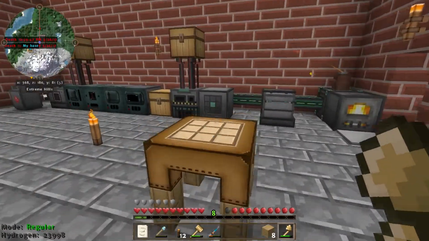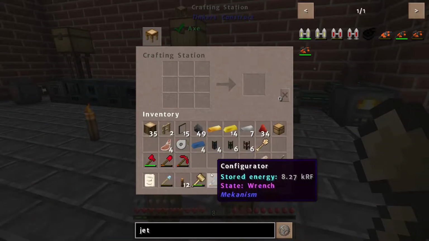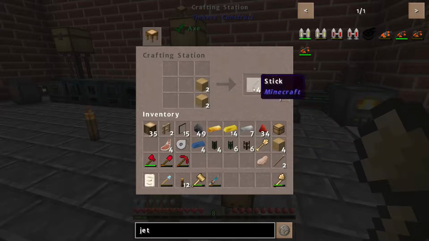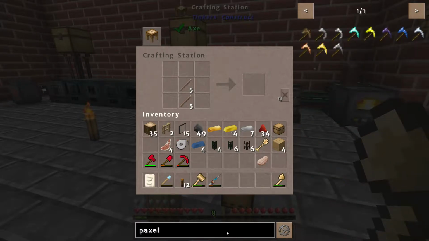Yay! Okay, next, I'm going to make a basic bronze paxel, because that way I don't have to carry so many random tools around for when I want to do more fine precision work. I'll need a few more sticks. There we go. And then I can't quite remember what's in it actually, so if we search up paxel, it's probably a pick, an axe and a shovel based on the name. Yeah, a pick, an axe and a shovel.